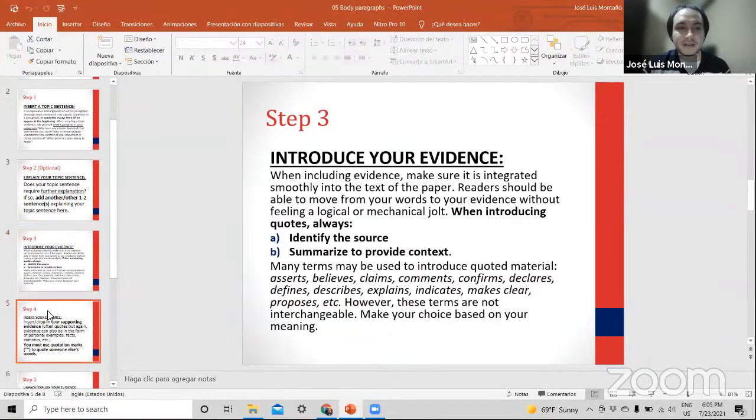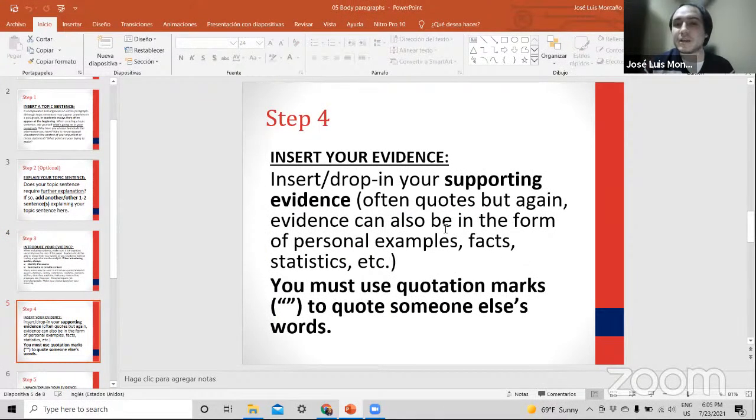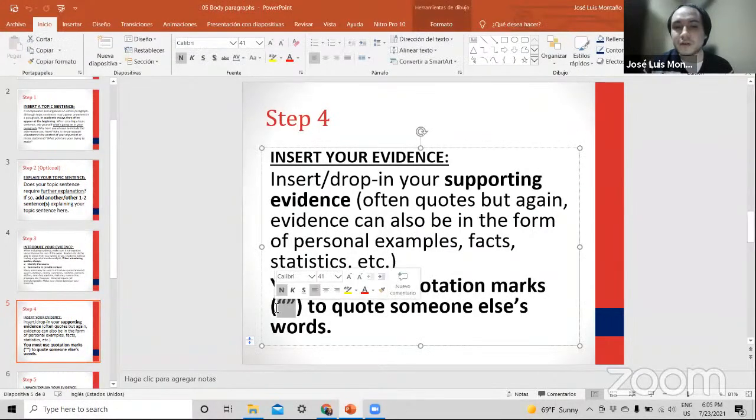And that's it. The next part is only copying and pasting. Here, because of the type of essay we are working on, we are going to use quotation marks. Why? Because we are using evidence from real sources. We're not talking about personal examples, because that's for other kinds of essay. When you are working with other types of essay, you can mention personal examples. But here it is better for this argumentative essay to work with real evidence. So it's important to use quotation marks because we're quoting other people. And that's it.